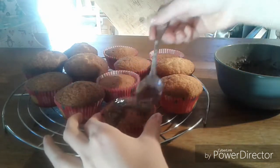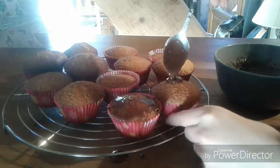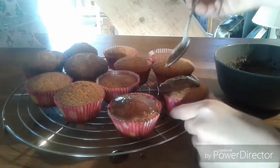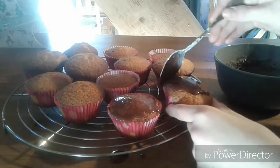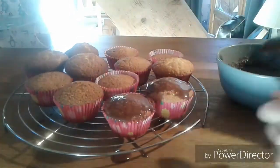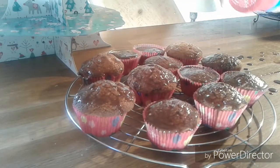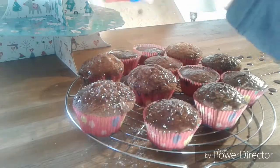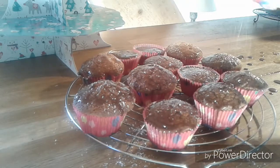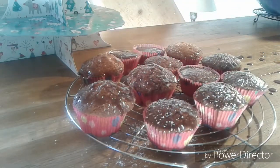This is a very messy part of baking, and that's what I love. So I will be going through all my 12 cupcakes. This takes around 5 to 10 minutes, depending on how skilled you are at decorating cupcakes. I am now putting sprinkles over every single cupcake before the icing sugar dries, because once the icing sugar is dry, the sprinkles or decorations won't stick to the cupcake.